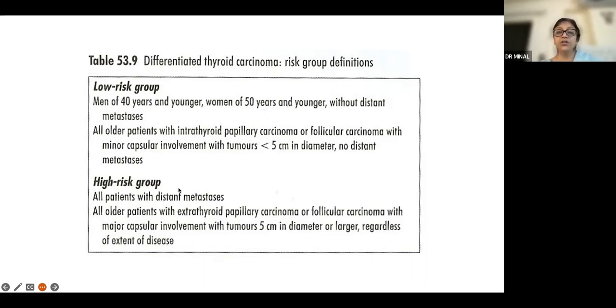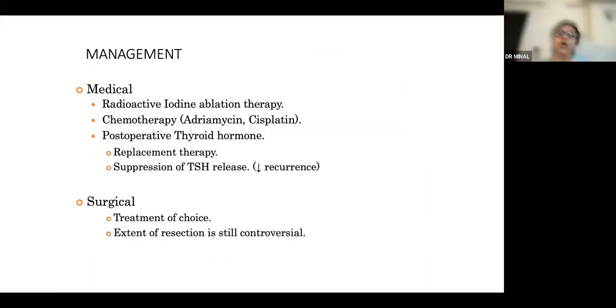If it is a high risk group, that means first of all, senior people, that is older age population, or younger population with METs. All older population with extrathyroidal papillary carcinoma. Here it was confined to the thyroid. So the moment it is extrathyroidal, metastasis, distant involvement, or older population involved, then they become a high risk group. So is that clear? So we are very sure about what we are talking about. Why this is important? Because we'll be coming to the management part. So we know how to follow them up for life.